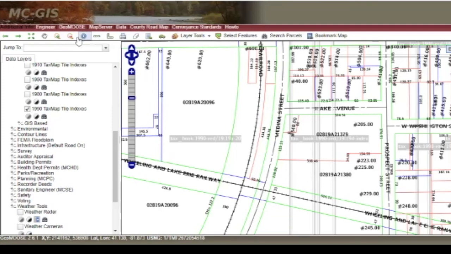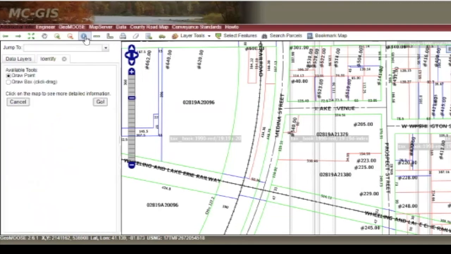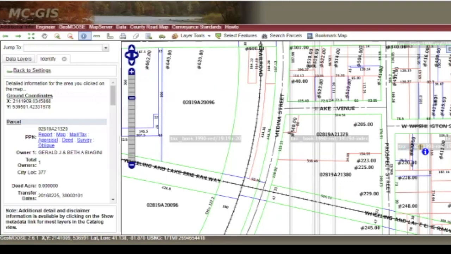You have to go to the toolbar at the top, and you see this blue circle with a white eye in it. When you scroll over it, the word identify pops up. You'll click it once, and then you'll scroll over with your marker to the map. And now you see a light blue circle with some crosshairs in the middle and a dark blue circle with an eye. You'll take the crosshairs and just click on that box. You'll notice now to the left, another tab has been opened up, Identify.